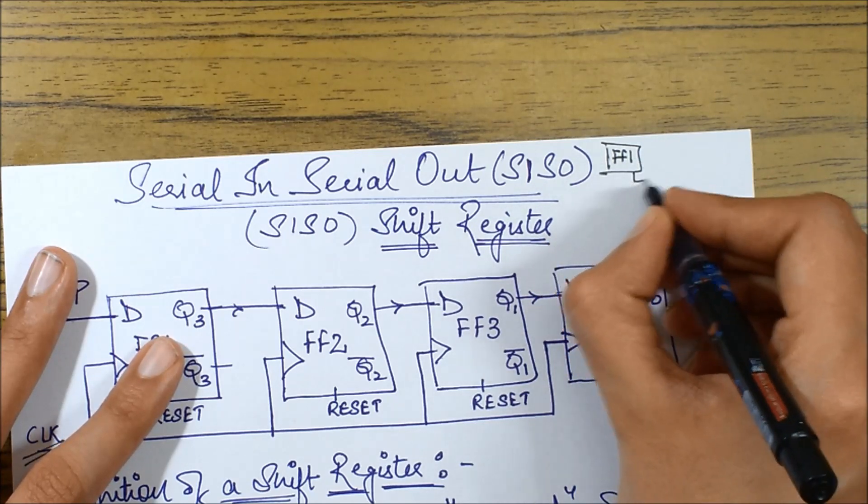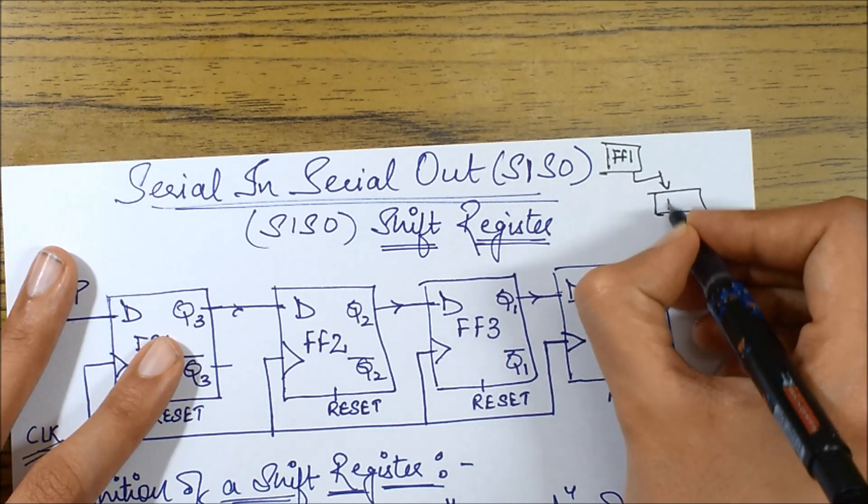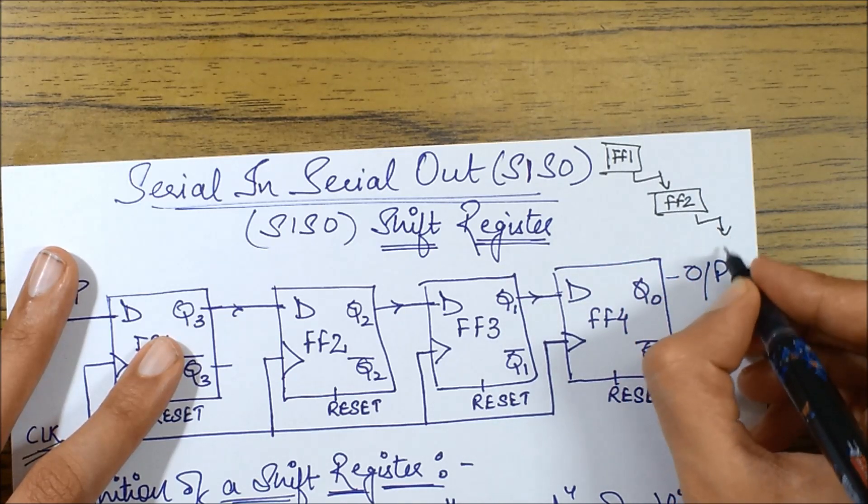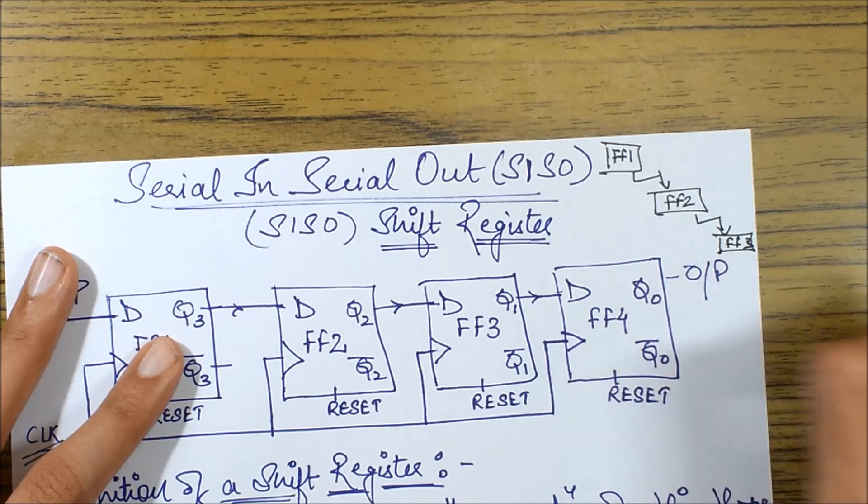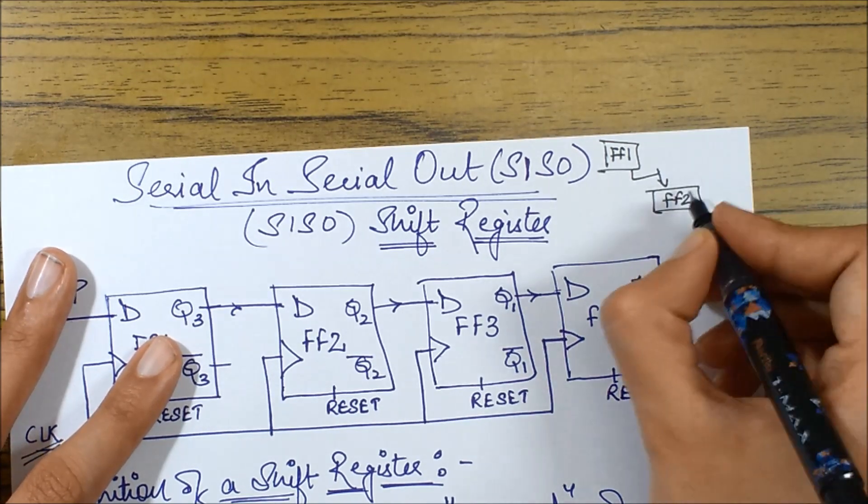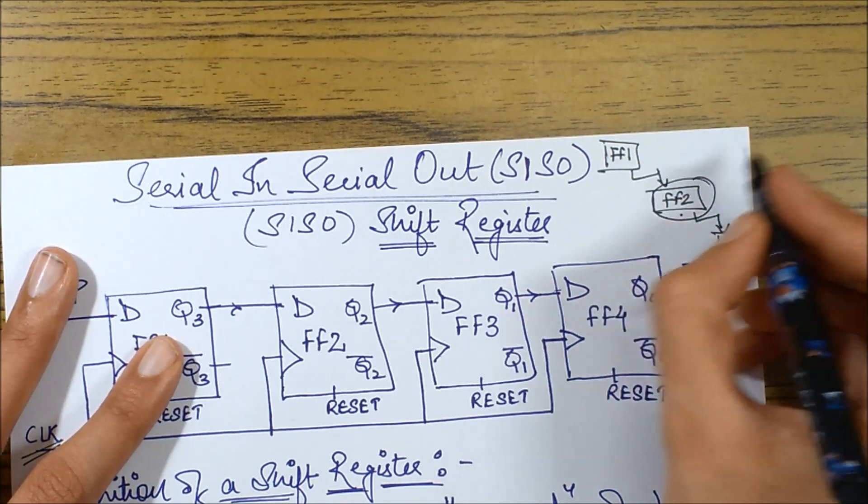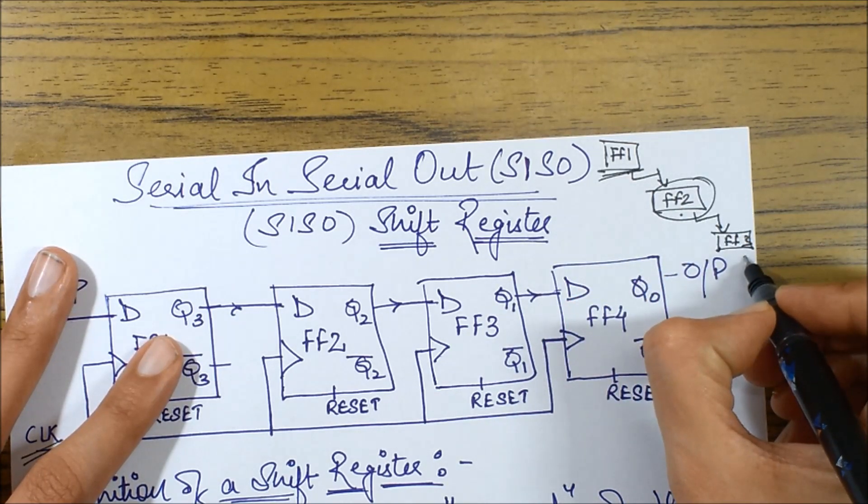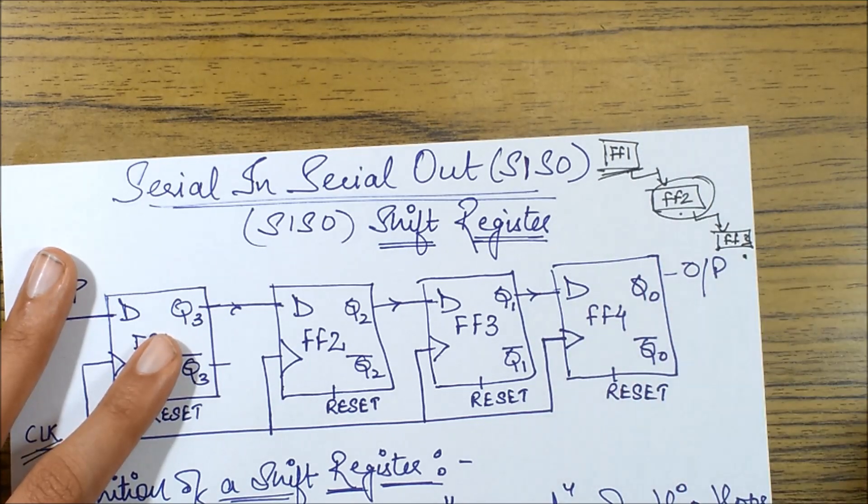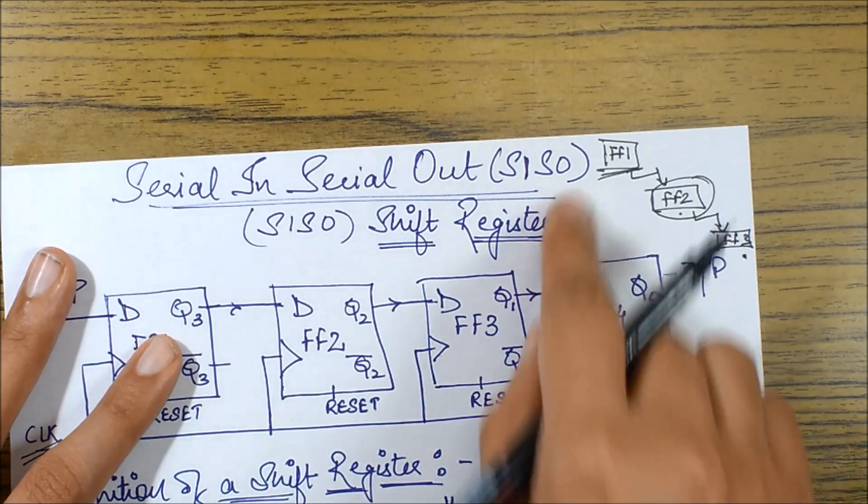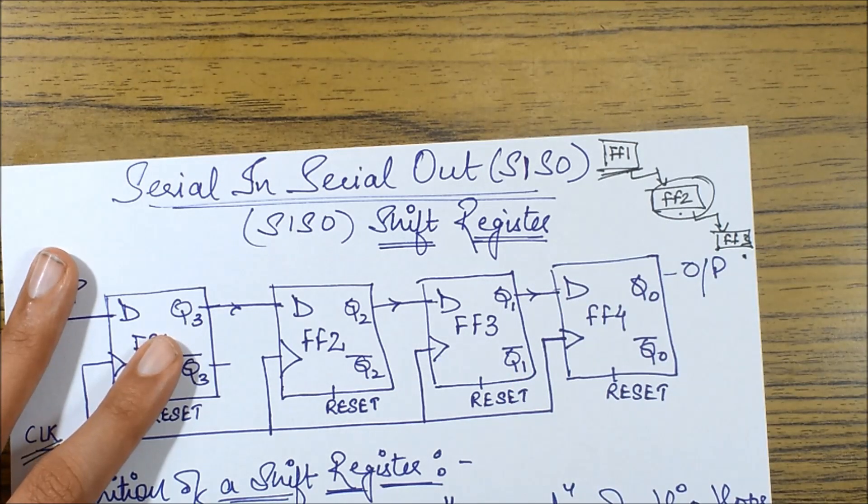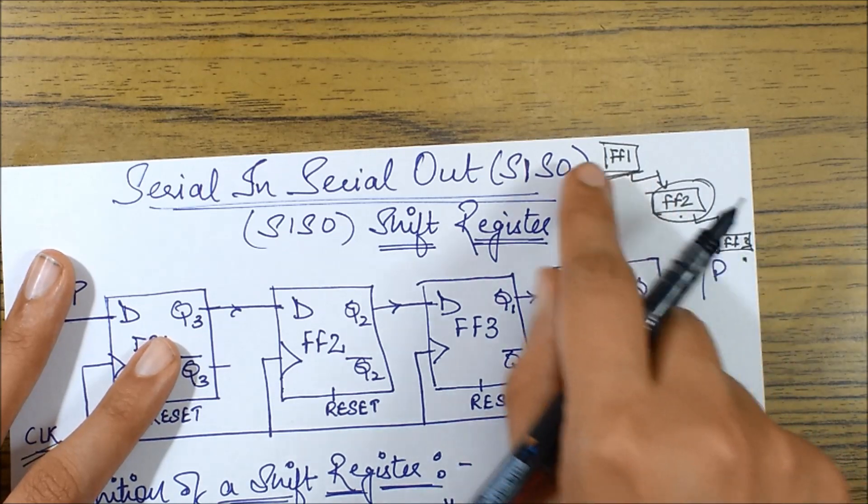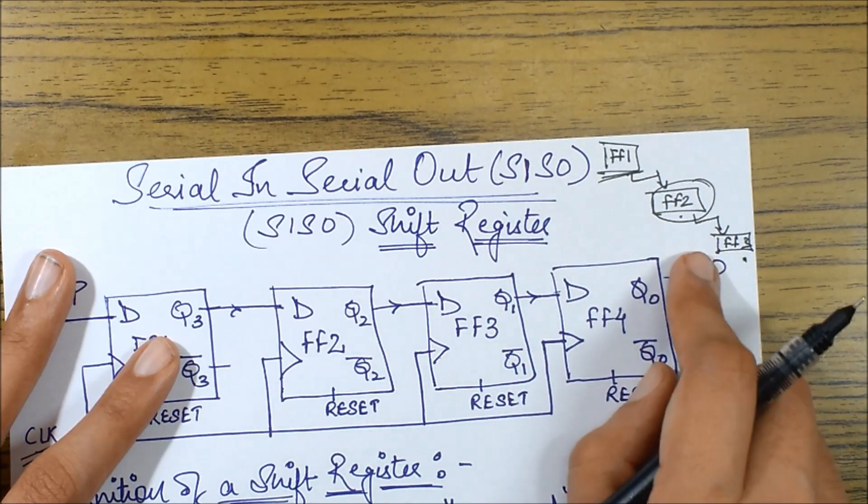Another thing we saw in the definition is it says it is a cascade of flip-flops. What do I mean by a cascade? Since this flip-flop gets its input from this, and this from this, that means they are arranged in some kind of hierarchy. This is flip-flop one, then its output will become the input for FF2, its output will become the input for the next flip-flop, and so on. That means this will have to wait till this one generates some output. So cascade is basically some kind of nesting, so the flip-flops are nested with each other in this manner that the output of one flip-flop becomes the input of the next.